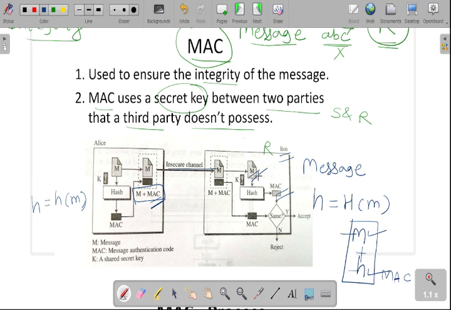So he will separate the message and the contents of the MAC, and then the MAC received from the sender side and the MAC value generated by the receiver side, both values will be compared. If both values are the same, the message will be accepted by the receiver side. Otherwise, it will be rejected.